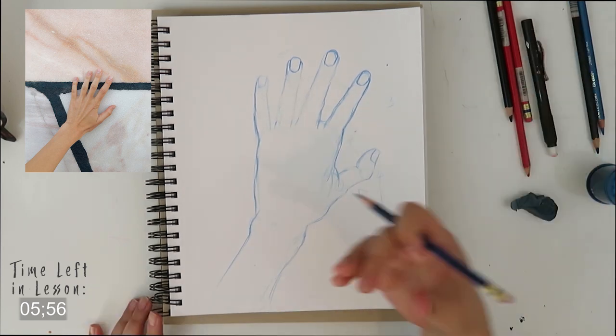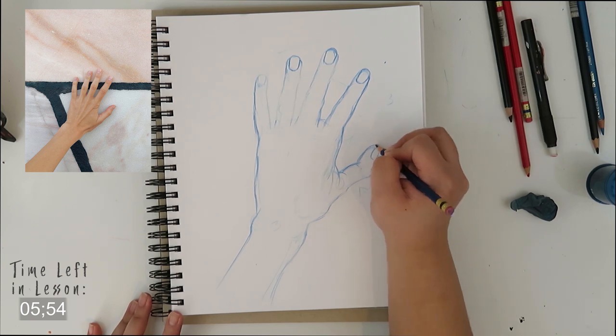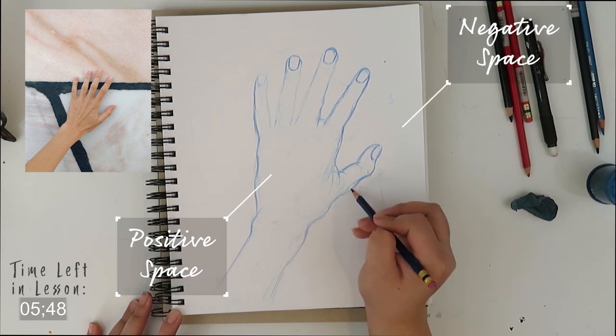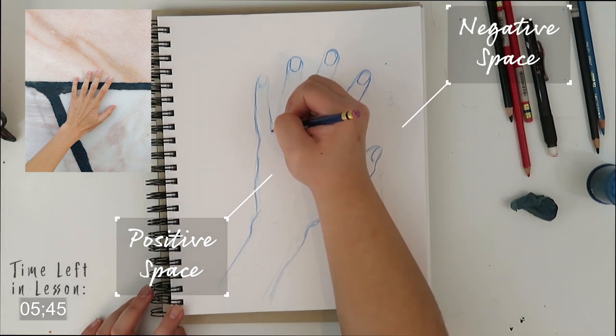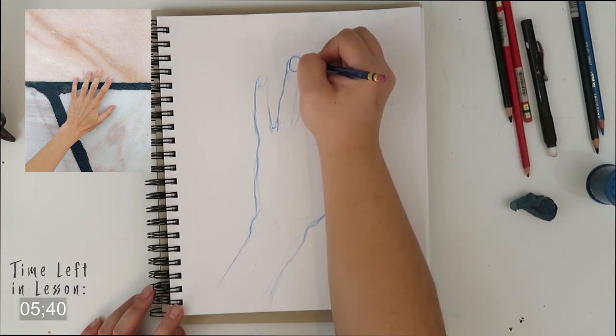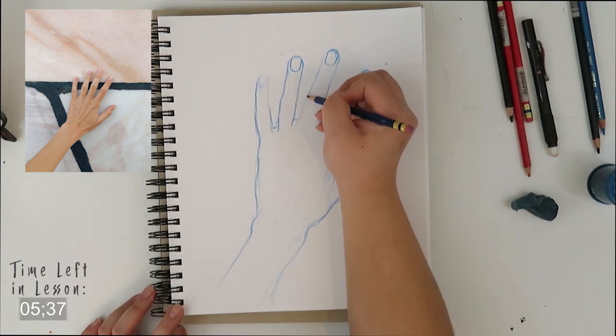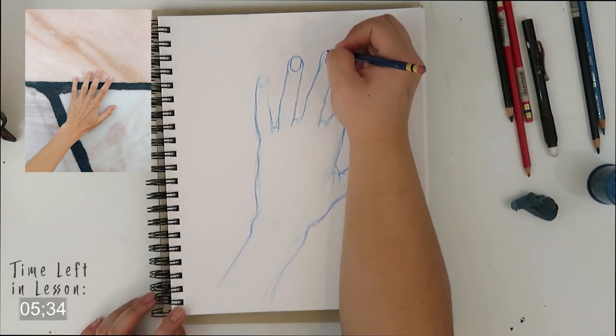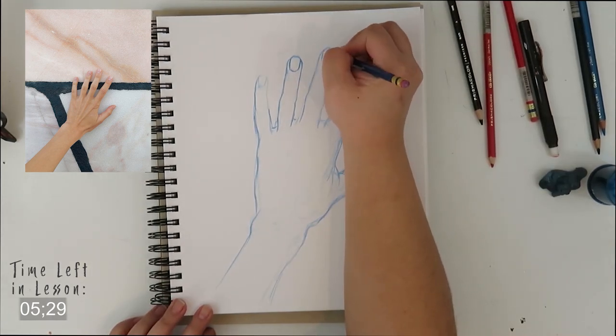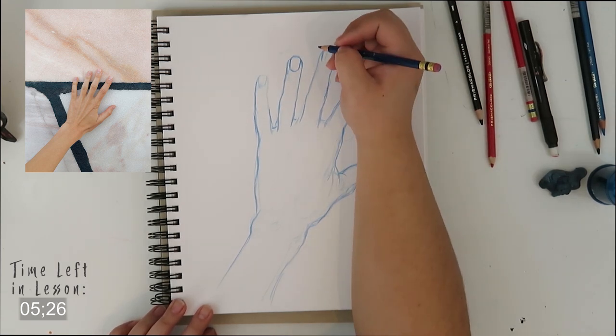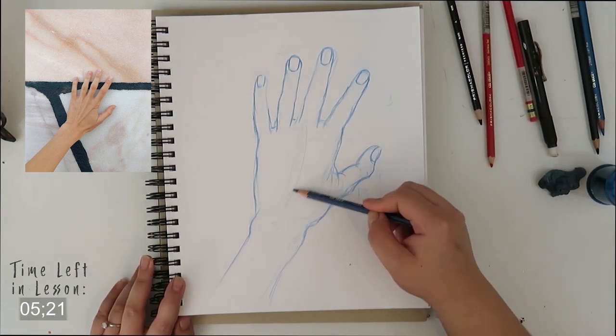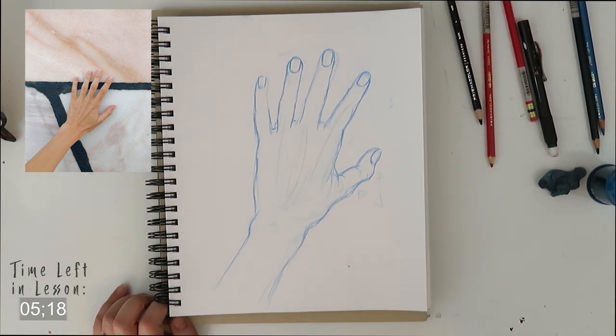Again, every time my pencil touches the paper, I'm still always checking it based on that reference picture that I have here. I'm always checking the contours and the lines, and the positive space versus the negative space. To put it simply, the positive space in this case is the subject, which is the hand, and the negative space would be the background or the area surrounding the subject. You can see me spot that the middle finger is slightly off, and even at this stage I'm still going to make the adjustments. If I wasn't checking my reference picture and I was just focusing on what's already on the paper, then the end product would be slightly off, and that's not what we're trying to do here.